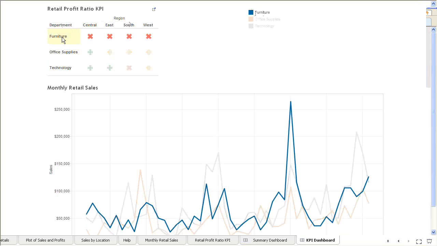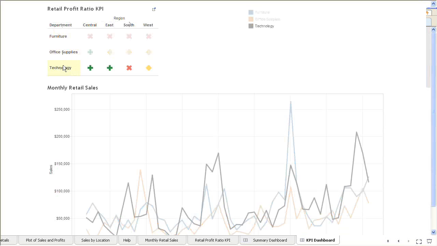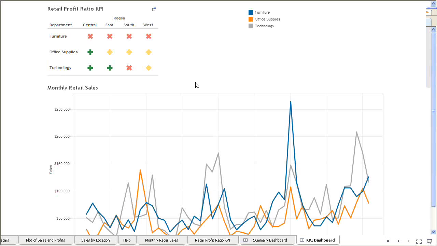Whichever you select here gets highlighted. This is a very good feature. In a similar way, there are lots of advanced features to control the worksheets within a dashboard.